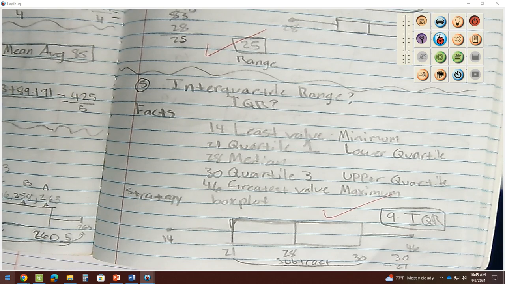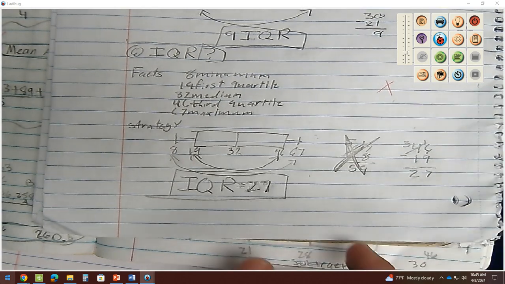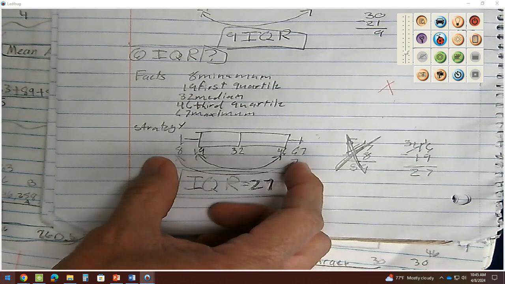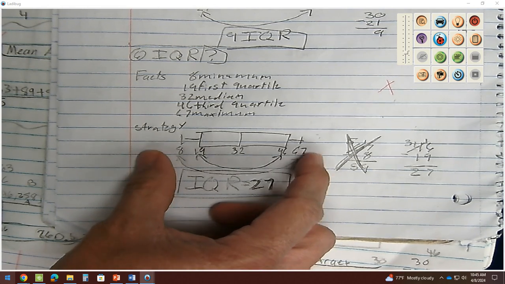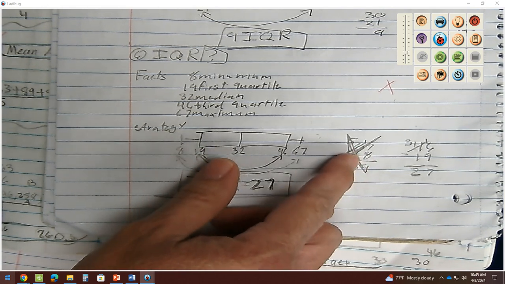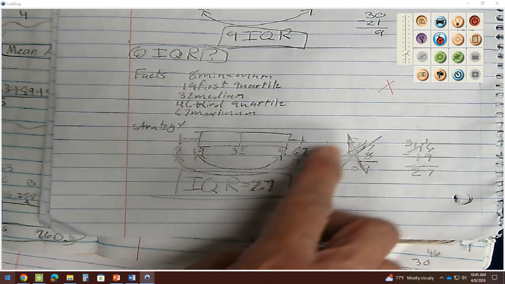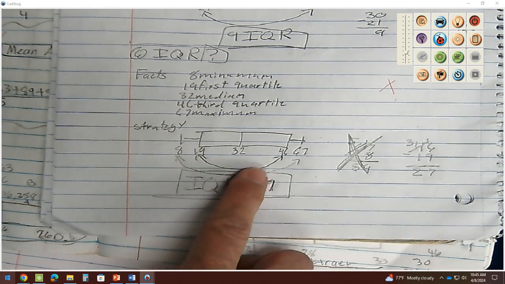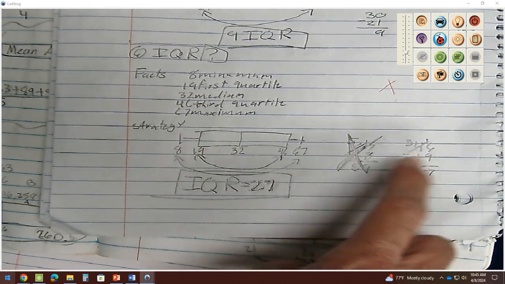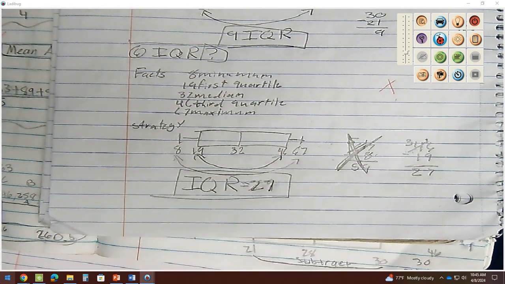Lend me this, please. So here's an example of what I meant. So this kid subtracted these two. You can see it there at the beginning. Okay? So you see this is a good kid. It's already wrong. But what did he do? He fixed it. He did it again, and so he can know, okay, next time I'll get it right. Next time I need a star test. That's what you do when you miss them. Instead of just sitting there and saying, okay, because I missed it. No, go and fix your mistake. Good job, people. Okay, that's a good kid right there that wants to get better.